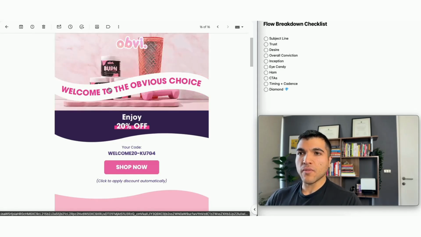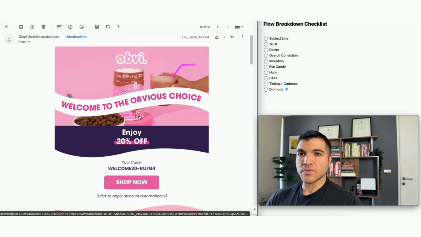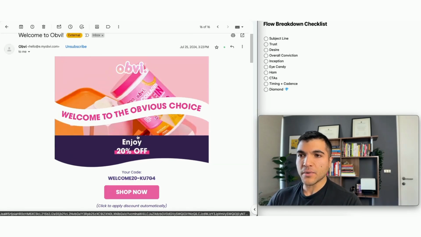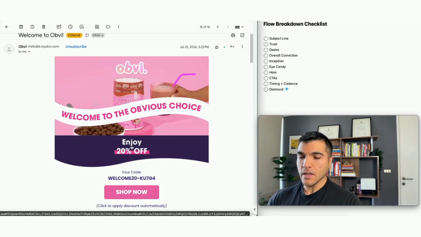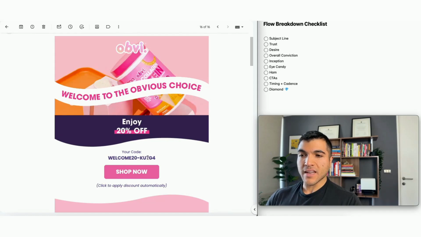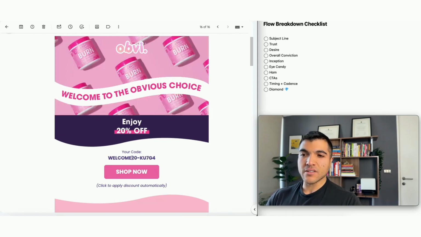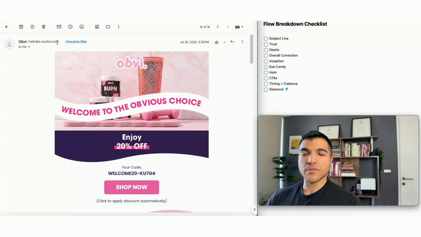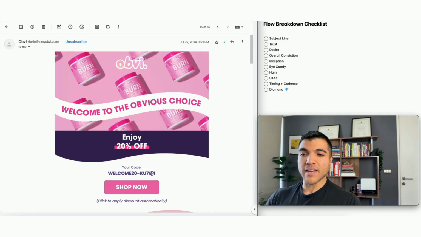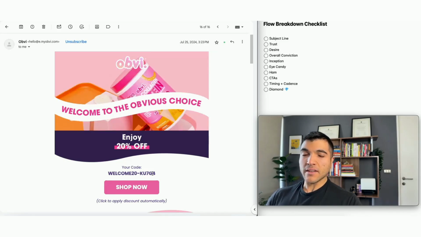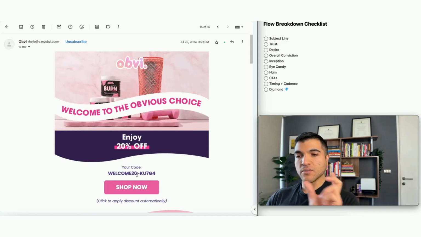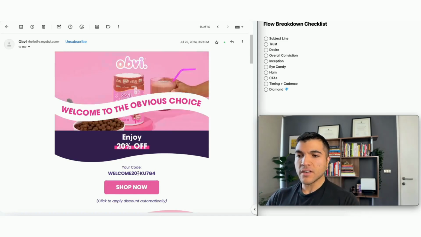And normally with the welcome flow, if you're promising a discount, you want to just give away the discount as the first thing you do, as the hero, above the fold part of the email in the hero section. So, enjoy 20% off with your code. This is a dynamic code. I know they're using SendLane, but this also happens with Klaviyo. If you create a dynamic code, you have the option, at least in Klaviyo, to add a little piece of code, a suffix to the code, so you can track it later.